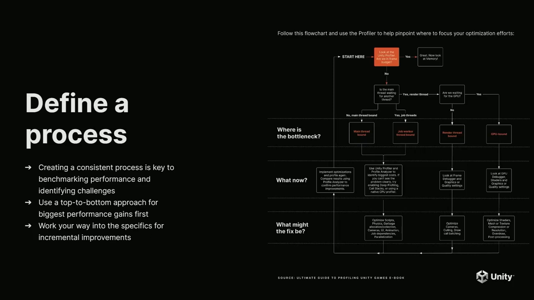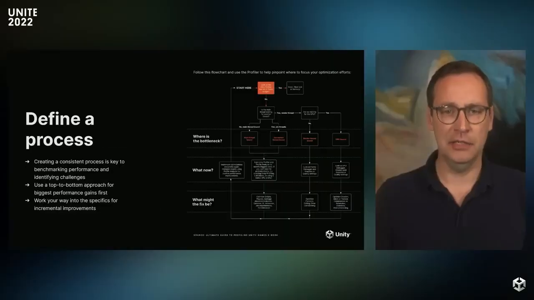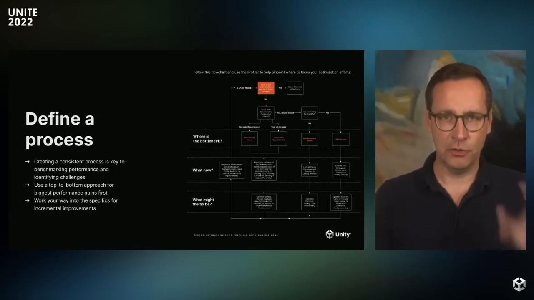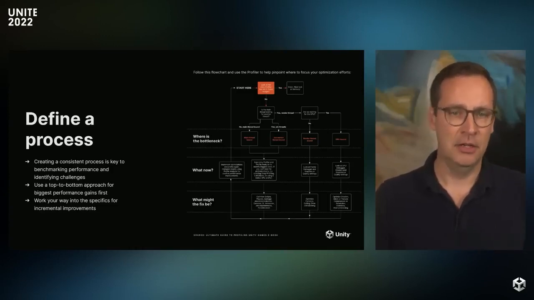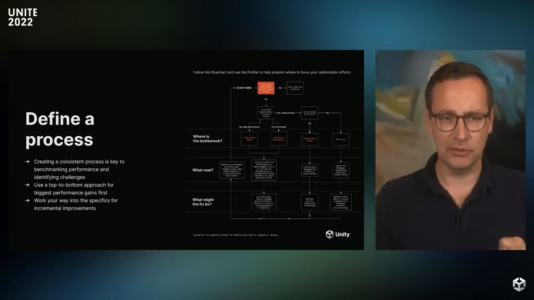Once you establish your hardware tiers and define the memory budget, it's time to look into where all the bottlenecks are. There are many ways to approach profiling, but consistency is really the key to get the best results. So define a process for the profiling from the beginning and stick to it as a team. A good general rule is that you want to start with a top-to-bottom approach. That means that you start with deep profiling disabled, and you want to focus on identifying the biggest problems first, so you focus on where there's the highest impact. From there, you can work your way into the specifics.